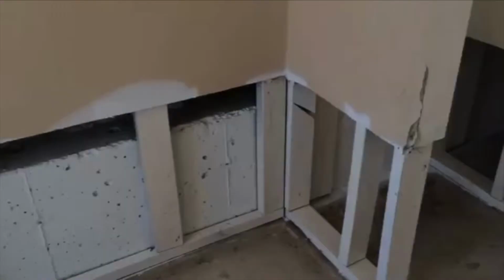acrylic-based mold-resistant coating. Now we're looking here real quickly at what an air scrubber looks like. It's a machine that has a 12-inch HEPA filter in it, removes all the mold spores from the air, helps us to get the air quality back to an acceptable level inside the living space. Now I want to look at what it would look like after the surfaces have been scrubbed, HEPA vacuumed, biocided, and then treated with that acrylic-based mold-resistant coating.